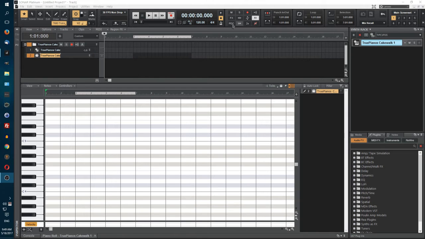In this scenario, I'm using Sonar Platinum, and you can use any digital audio workstation of choice. Studio One has a free version out that's pretty good. There are also demo versions of this one. There's Reaper. There's a number of them out there. You pick the one that you really like and go with that one, but the principles are the same on how to use them.